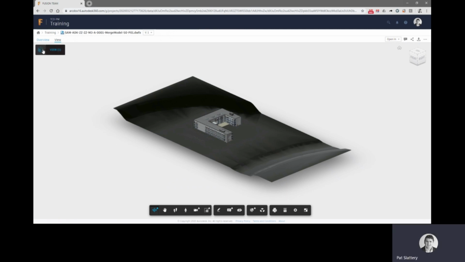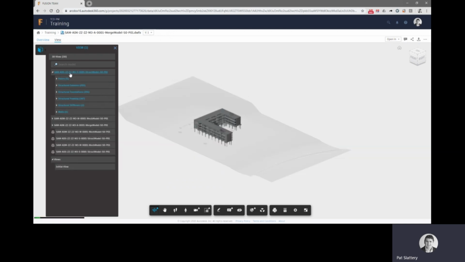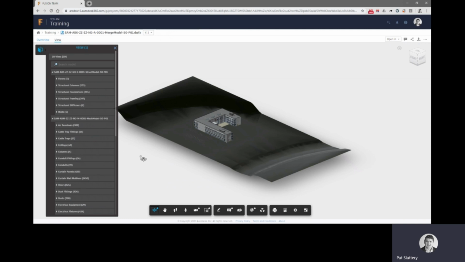and shows me a little cube up here, which shows me there are a number of different views or different models available to me in this option. By clicking on those, if I click on the structural model, it'll highlight the structural model and grey out everything else. If I pick on the mechanical model, it'll highlight the mechanical model and grey out everything else, and similarly with the architectural model. So if I right click in the middle of the screen, I can go show all objects. It'll revert back to where we were before.